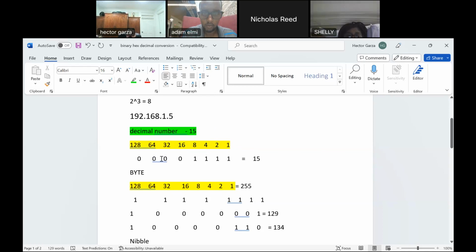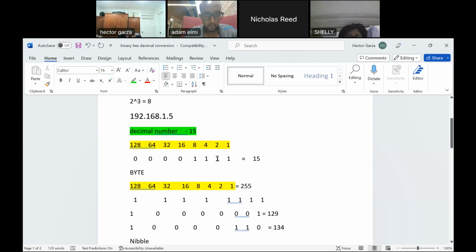So whenever you have a binary number, it's going to go below this matrix that I have set up here to make it easy for you. Right here, you put the binary number underneath, and then you put a 1 underneath the numbers that will make up the number that you're looking for. You're looking for number 15.